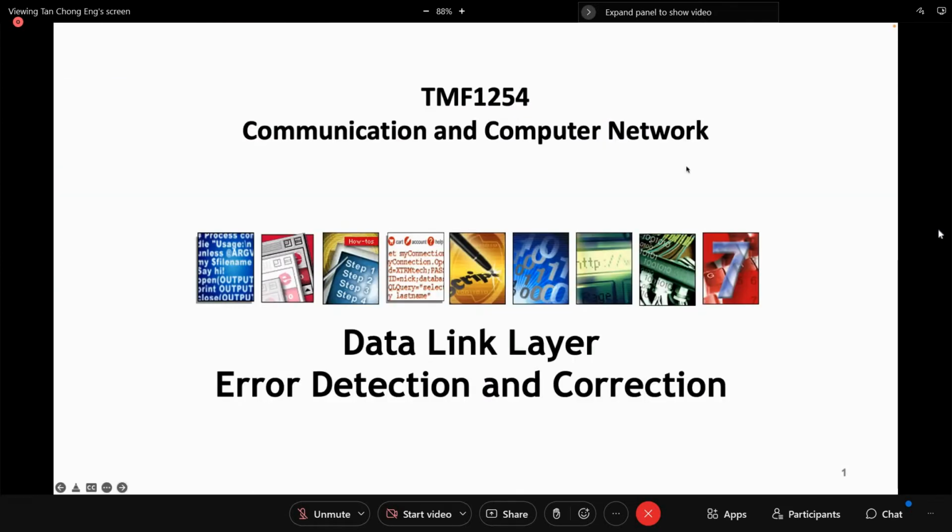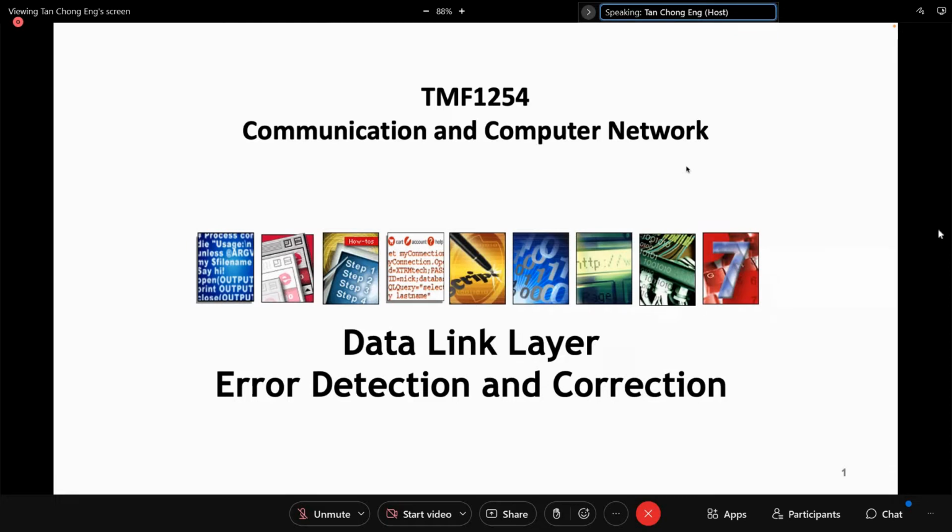All right, so today we're going to talk about, again, the data link layer. The data link layer has multiple functions. It's actually quite a complicated layer. This layer carries out a lot of functionality. As we all know, the physical layer is all about signaling. Signaling means electrical signals carrying your data, 1 and 0. So in the physical layer, we use electrical signals to represent 1 and 0. That is the role of the physical layer. But when the physical layer is able to deliver all your 1 and 0 from one end to another end, it is passed up to the data link layer.